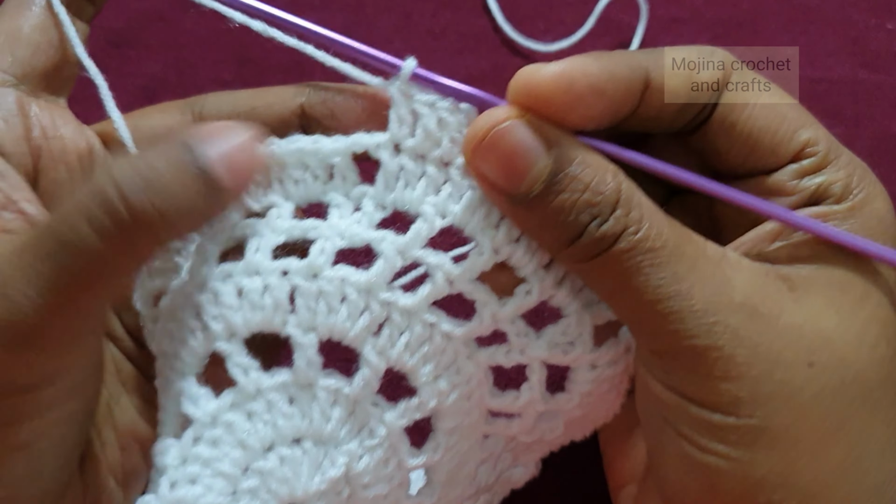Work 2 half double crochets in the chain 2 space, 1, 2. Then 1 half double crochet in the stitch. Then again 2 half double crochet in the space, 1, 2. Then 1 half double crochet in the stitch. Then 2 half double crochet in the space, 1 half double crochet on the stitch. Then 2 half double crochet in the space, and 1 half double crochet on the stitch. Then again 2 half double crochet in the space, 1 half double crochet on the stitch. Then 2 half double crochet in the space. Then 1 half double crochet in the stitch.